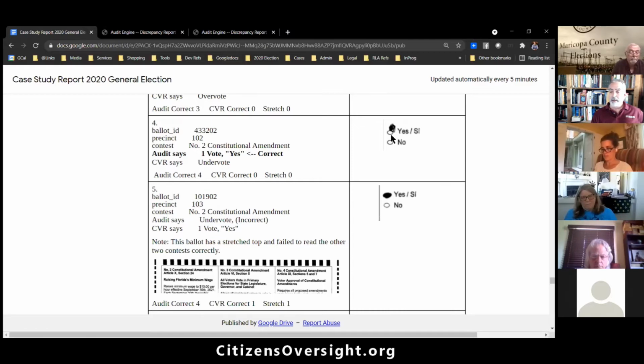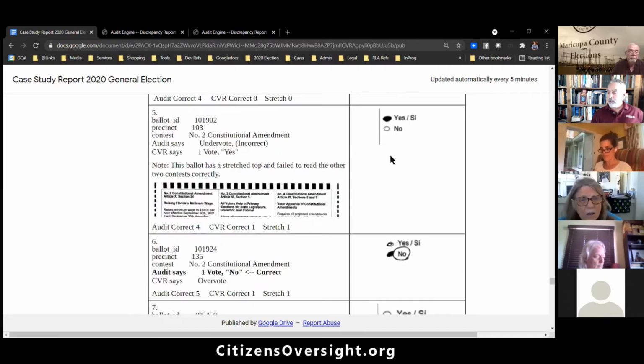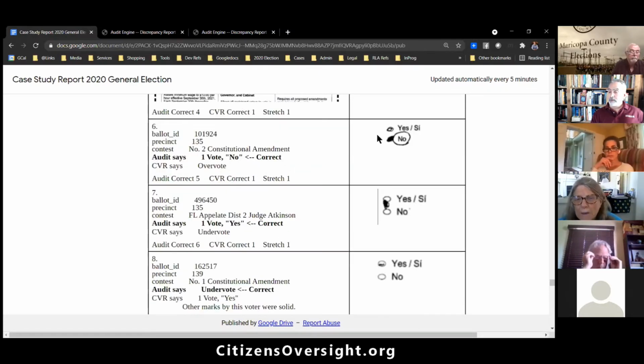But here it's going to come out as an undervote again, and probably not ever caught by the voting system or adjudicated because neither of these bubbles were filled at all. You see that? Here's one where it was stretched. And so this one gets rejected as a stretch, but we know about it. Here's some guy who really wants to know, so he circled it.